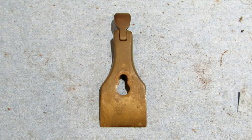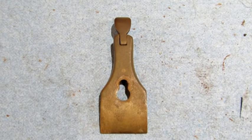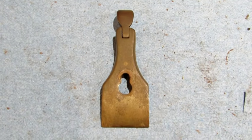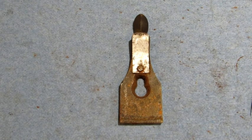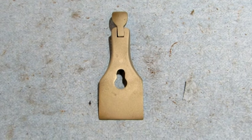Because this plane is a total restoration, I'm not going to worry about saving patina. That's a lost cause. So this is going to be cleaned up to look almost like new again. And in order to do that, the place to start is by putting it in my bead blaster. Okay, so I have bead blasted the lever cap.